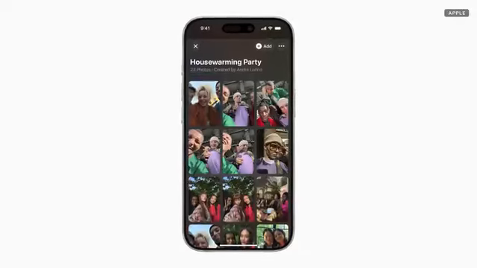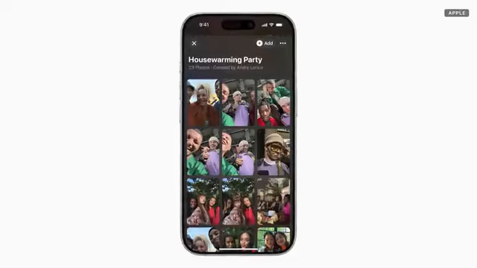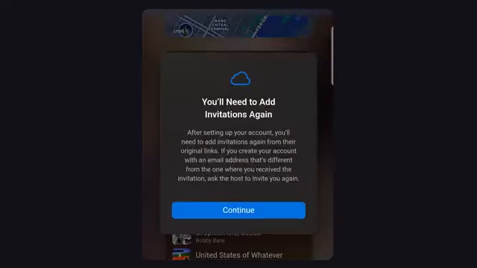Apple Invites also let you create a shared photo album so people can upload photos from the party to look back on later. But you need to make an iCloud account to participate, to add photos. And when my Android friend went to make one, it said he needed to use the same email that was used for his invitation, or else the host has to invite them again, and basically don't count on your non-tech savvy guests even bothering with all of that.